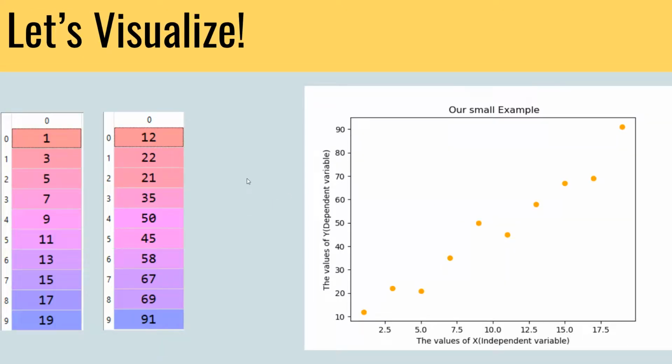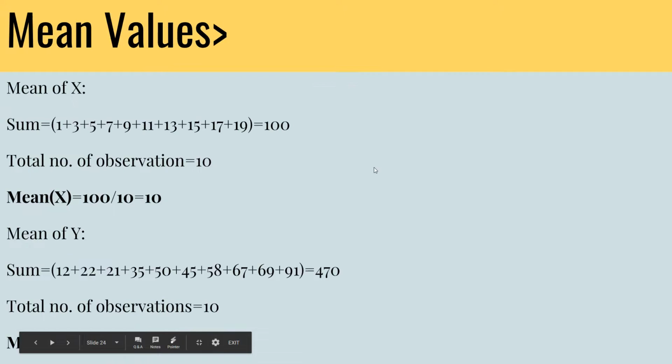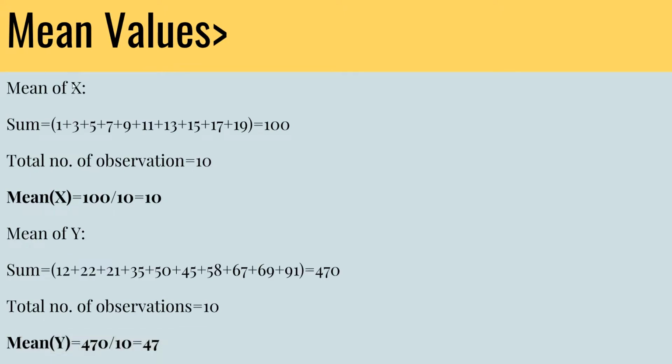So moving on, we first visualize, as we know that linearity is the only condition to use our OLS algorithm. So we plot a scatter plot of these two variables, the values x of our independent variable and the values y of our dependent variable, and we observe a great deal of linearity between x and y. Moving ahead, we first calculate the mean value of x.